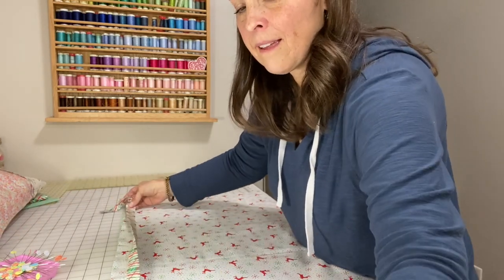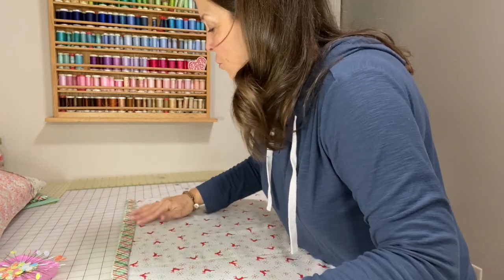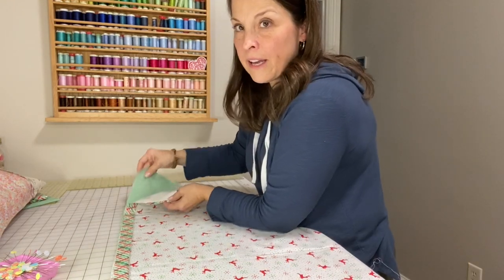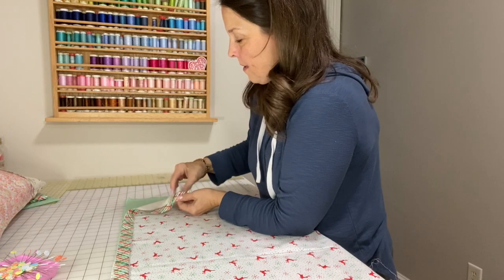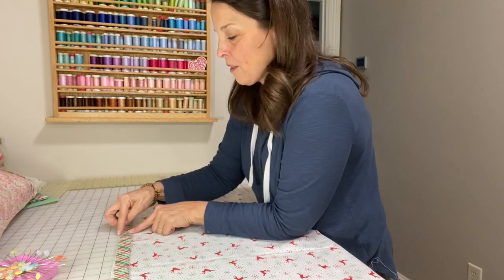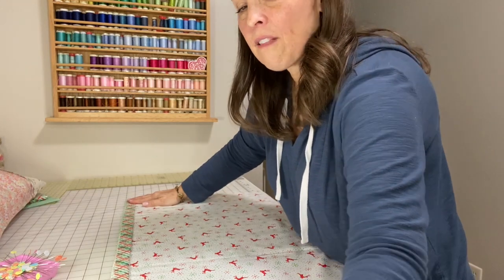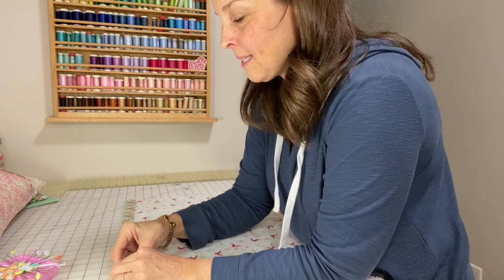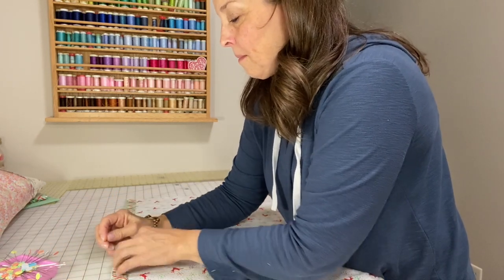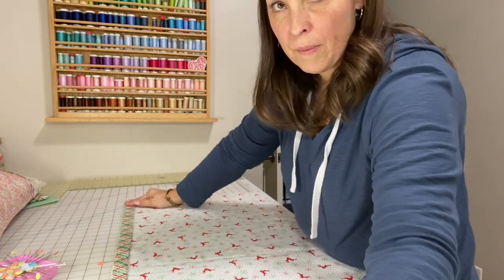Get your little trim piece and put it across the top as well. All three pieces should be the same length. So what you have is the cuff fabric on the bottom, the body fabric in the middle, and the trim piece with its raw edge at the top. Once everything is lined up, take your pins and pin all the way across, making sure that raw edge is even all the way across.